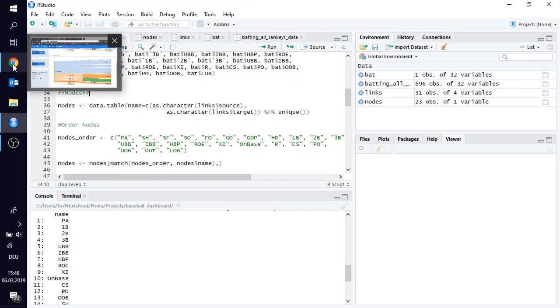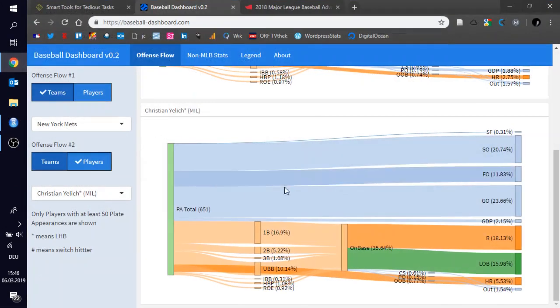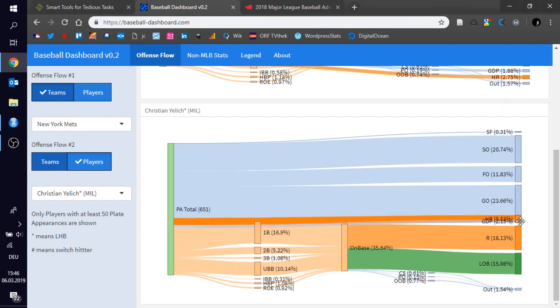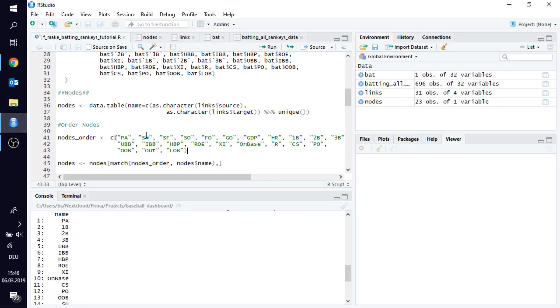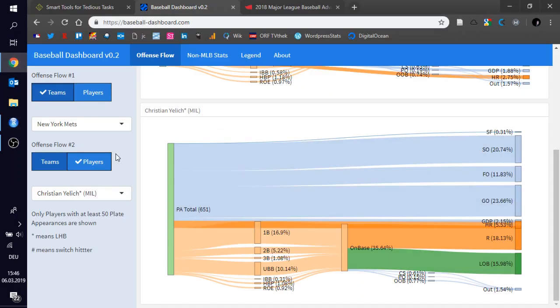But here I then order the nodes so that it looks like this. It doesn't work 100%, we will come to this, because I would like to have the home runs up here. But the Sankey Network function takes the order of the links and nodes, then iterates over it with an internal algorithm to come up with what it thinks the best order of the nodes and links is. I will show you, if this is bigger, it also orients around how much space it has.